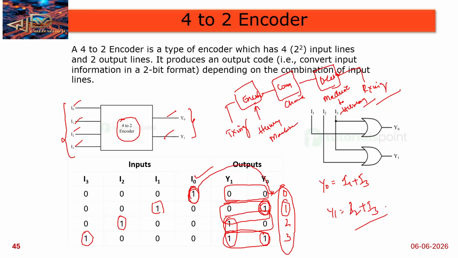Okay, same thing, we need to connect the input lines I0, I1, I2 and then I3. Connect one OR circuit. Okay, so pass one line for the Y0 output. What are the inputs we are getting? I1 we are connecting and I3 we are connecting. And then another OR gate you can take. Okay, so pass one line, and then I2 and I3 are connecting, that is Y1.